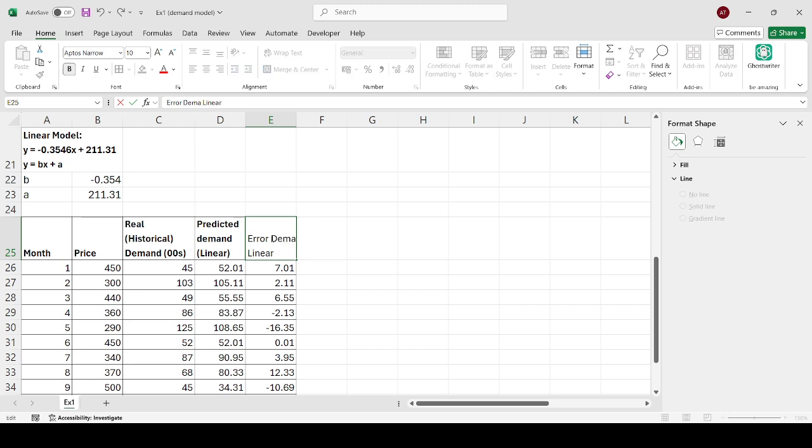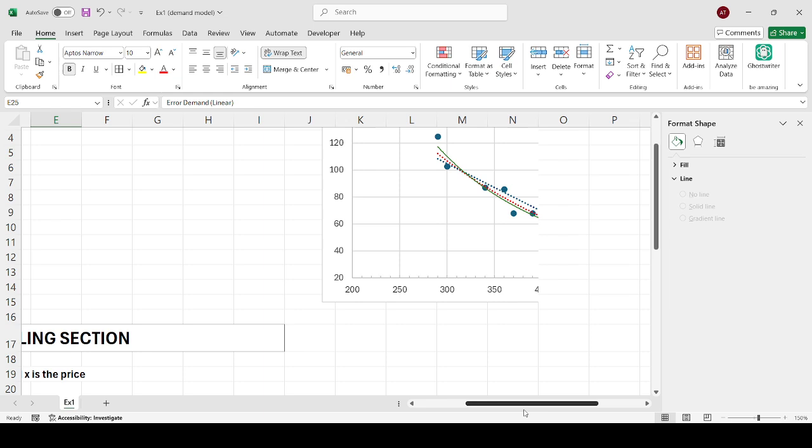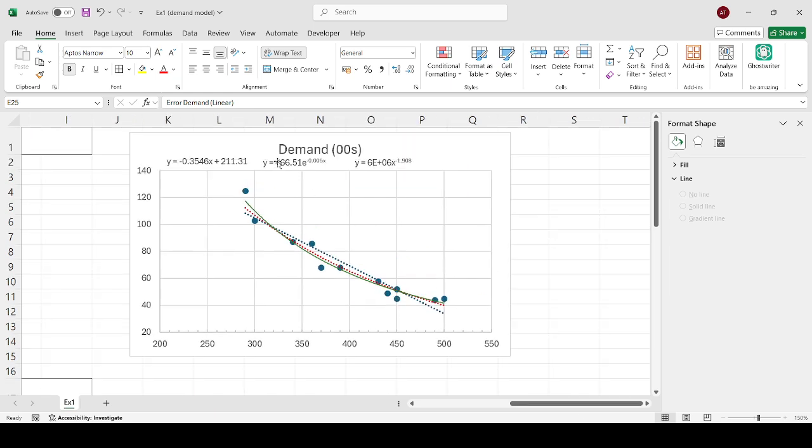Let me put that one in there for the linear model. And to be consistent, let's put the brackets in here. Now what I need to do next is to do the same thing for the other two models that I have. So I have the demand for the exponential model and I have the demand for the power model. We have to do exactly the same thing. So I'm going to stop this video now to allow you the space to do this task.